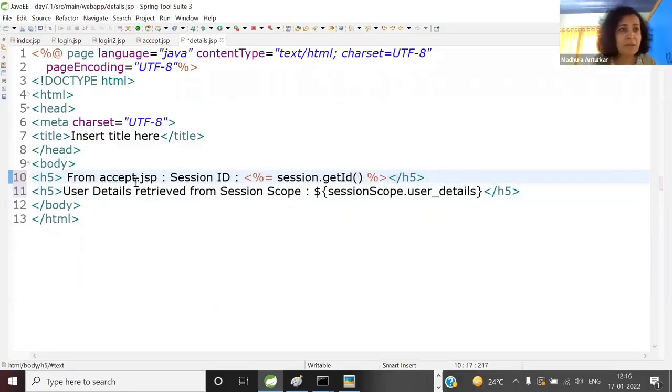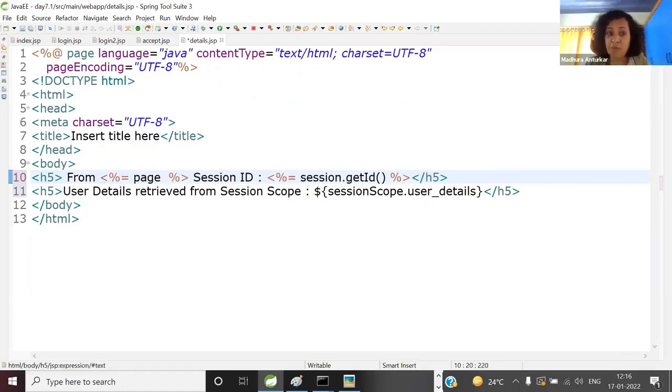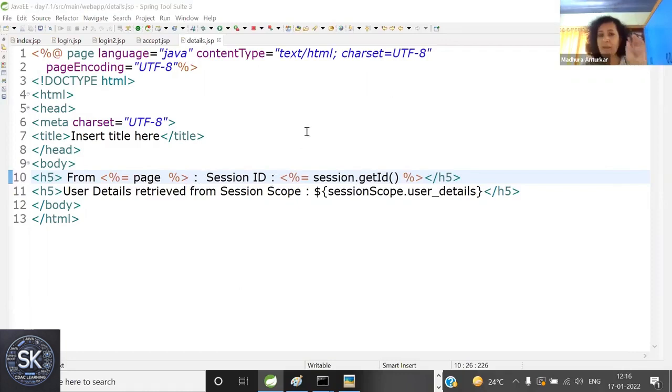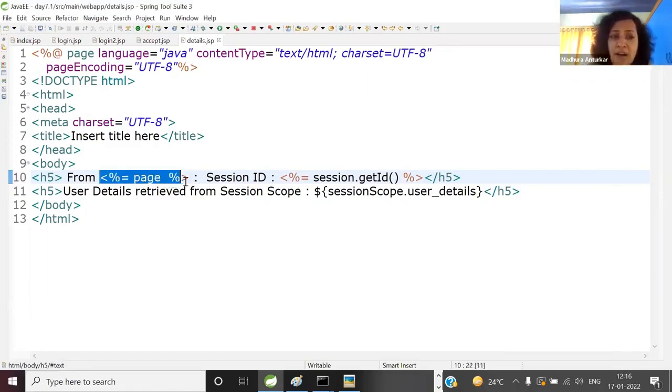So from which page is it? Details.jsp. You can actually say from page also. Shall we do that? Okay, let's do that. More the merrier. So %, I don't know whether you'll understand or not. Let's just check. I want to say from which page, the session ID. If you say this is becoming too much for my brain, you can remove that and hard code. This is anyway going to tell you that fully qualified name and session ID.